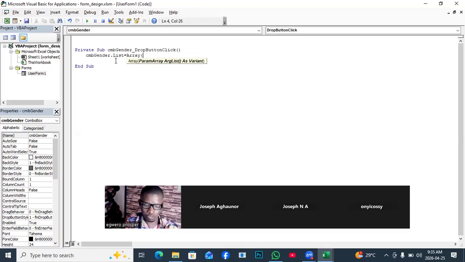And what do I want to see? I would like to see male, female. If I want to put maybe other, I can do that. But I just want to focus on male or female. Now, you ask yourself, when we talk about data types, that when you want to capture a string, remember that it has to be in the double or the single quote.